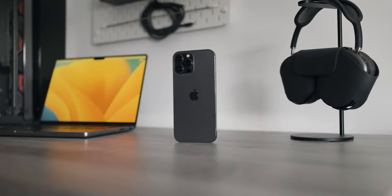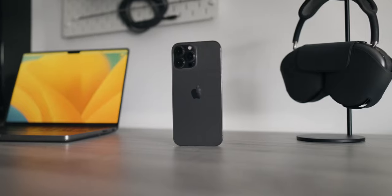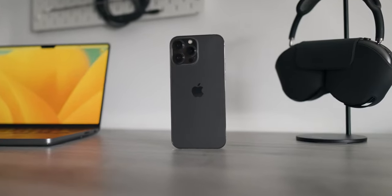So let's get into the video of the day, which is about my setup. I'll go over all the products I use in my setup and also outside my setup. So of course my first one is the iPhone 13 Pro Max. This phone is amazing — I've had it for almost a year because it's almost September, and in September we'll get the new iPhones. I'm really hyped for that and I'll also make a video about it.